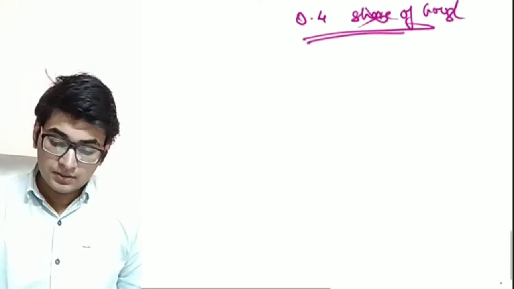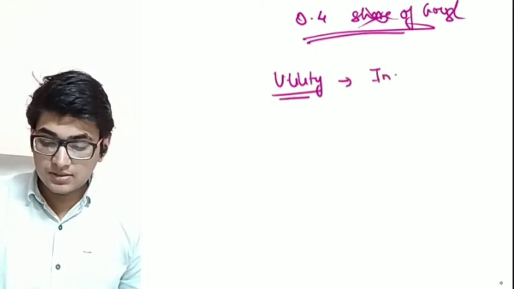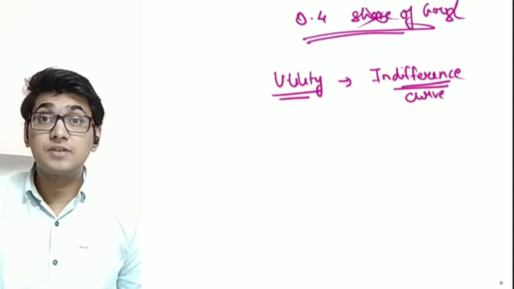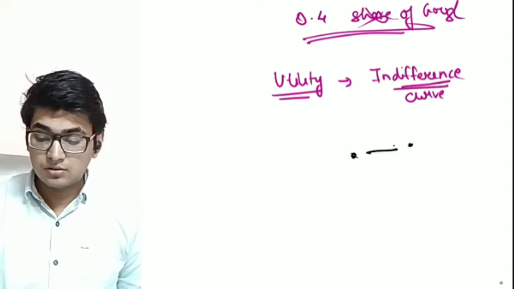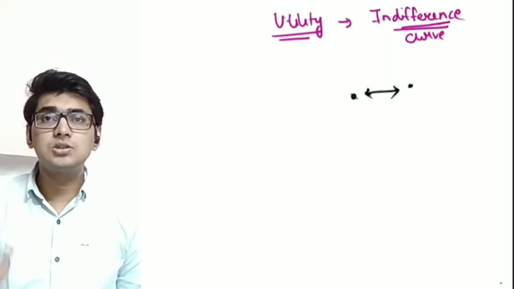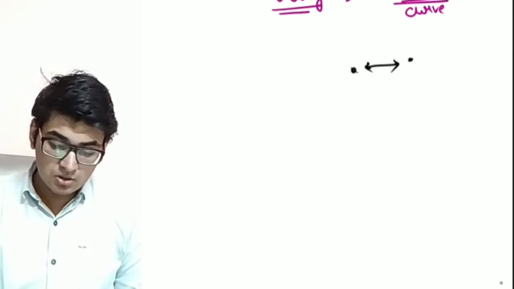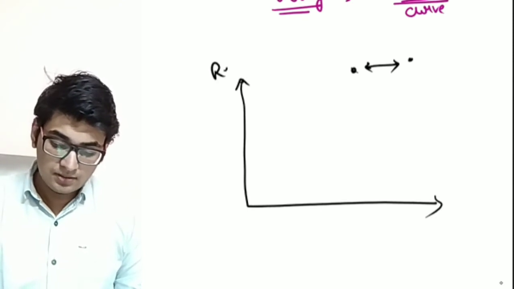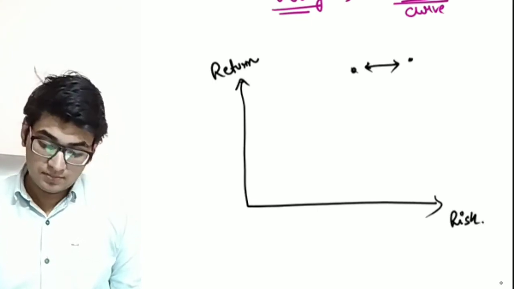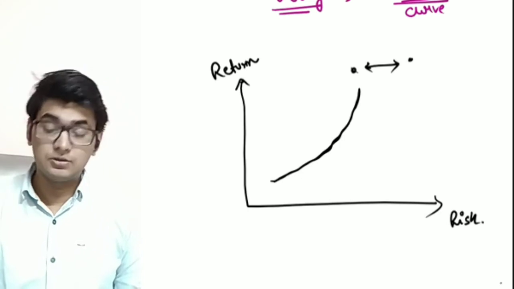Now, whenever you see the concept of utility, you will find the concept of the indifference curve. With this word only, indifference means between two things you cannot find any difference. From the utility's perspective, you will feel that these two are the same, means these two are going to derive the same amount of utility. Clear? Suppose I draw a small graph in front of you. This is my return. This is my risk. Clear? Now what is the indifference curve? Suppose this is my first indifference curve. I'll explain, then only you will understand.